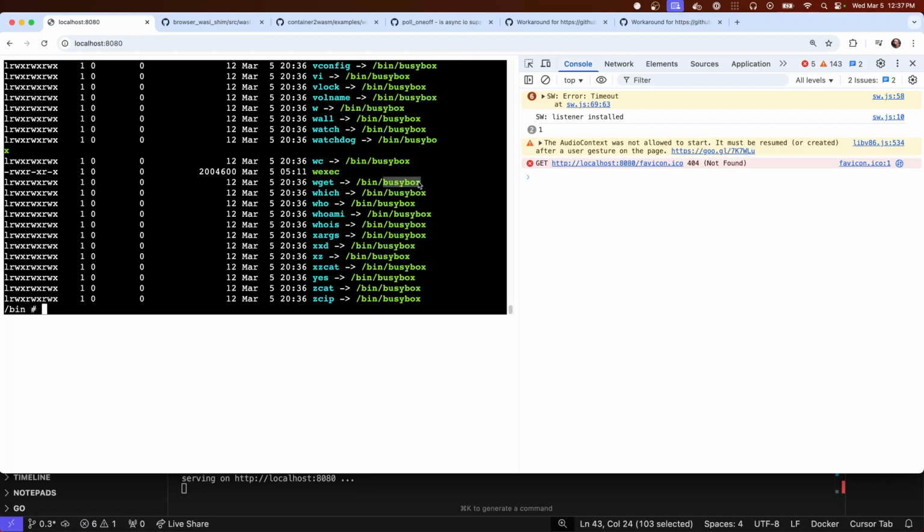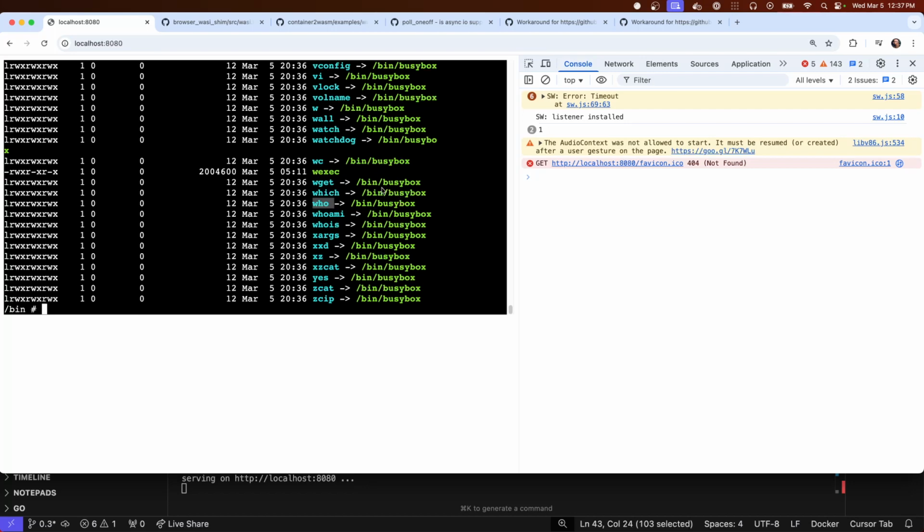When you run a program as a symlink, it runs BusyBox instead, but its arg0 will be the name that you used to run it. So BusyBox can have code that looks at arg0 to say, what are you trying to run? Wget, which, who, and then just switches between them.